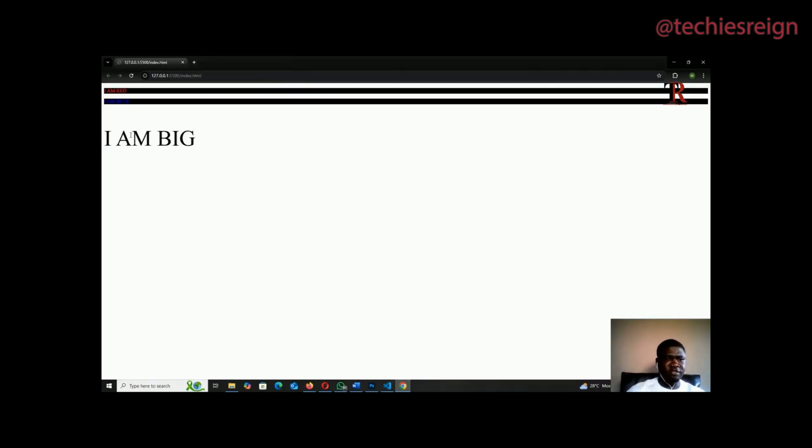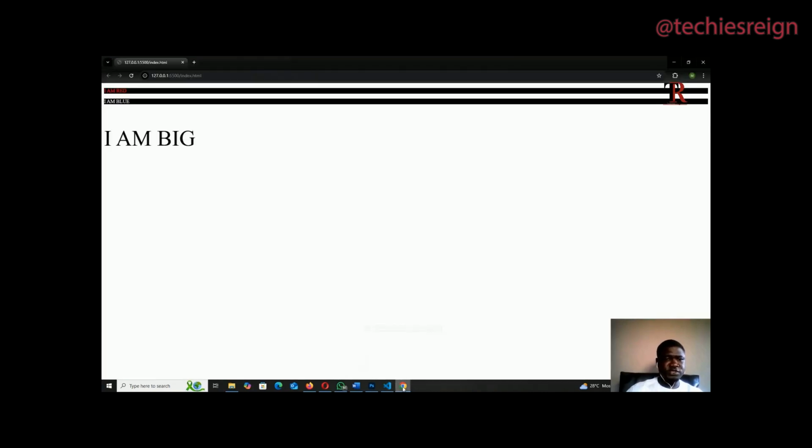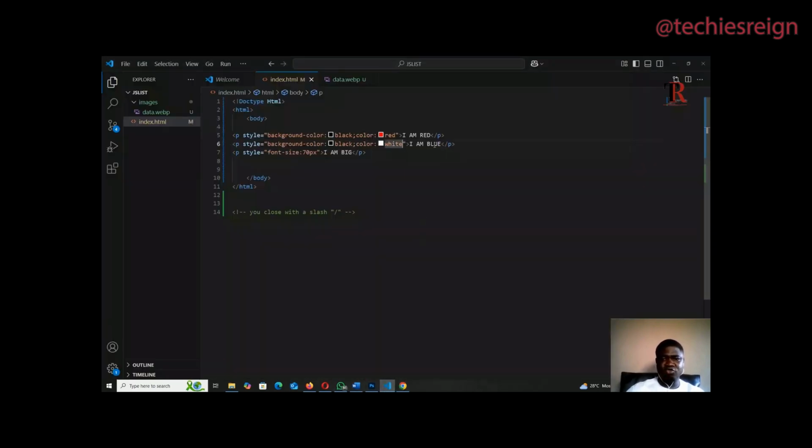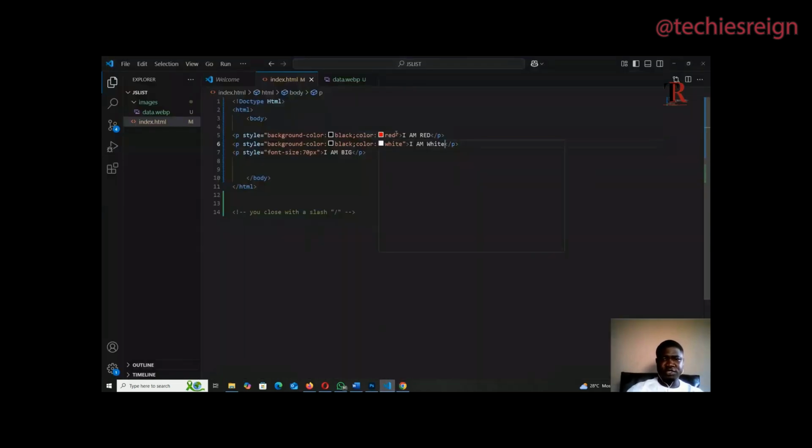It seems okay. Let's change the blue to white, okay? So let's try to make it appealing to an extent, okay? Let's change it to white, because when you are designing a website, you must be able to consider your users. User experience must be considered, okay? Can you see now? "I am blue", the white is now showing properly on the black background, okay? So let's change it to "I am white", okay? Good. So we can come back here and say "I am white", okay?